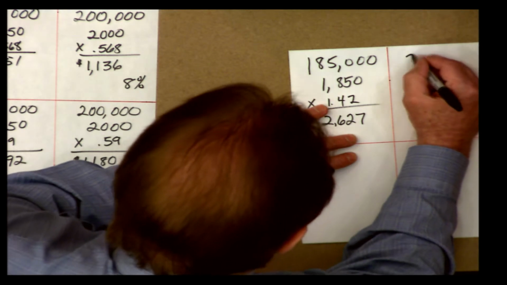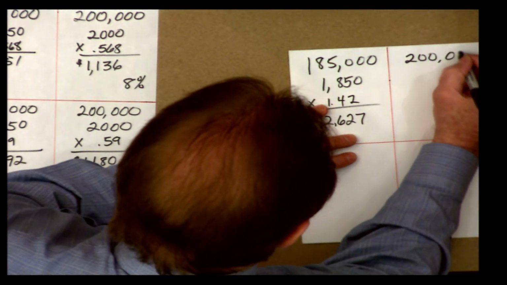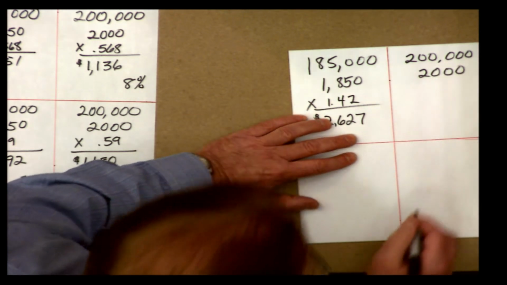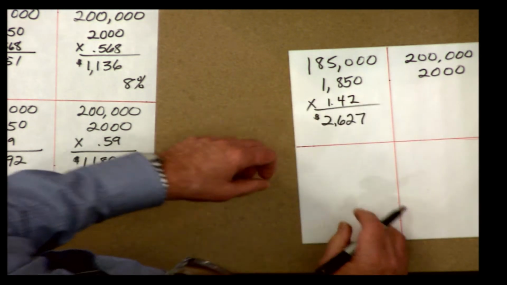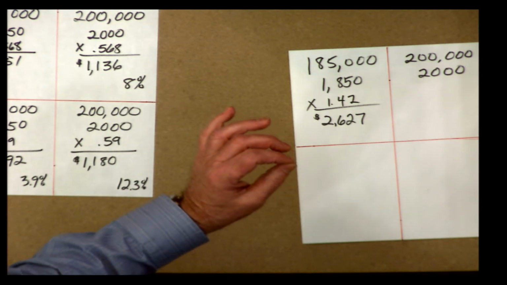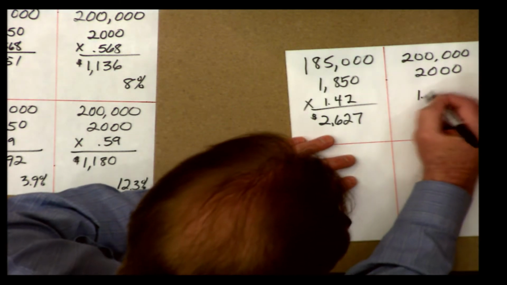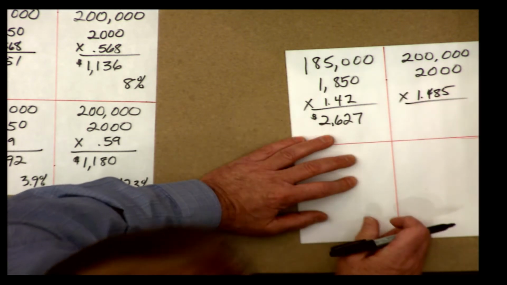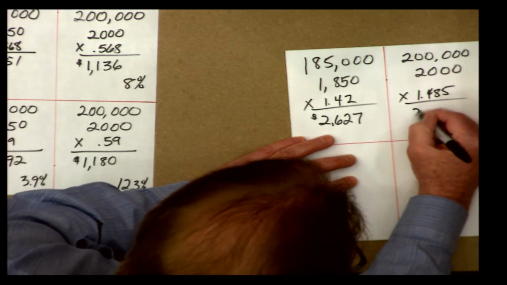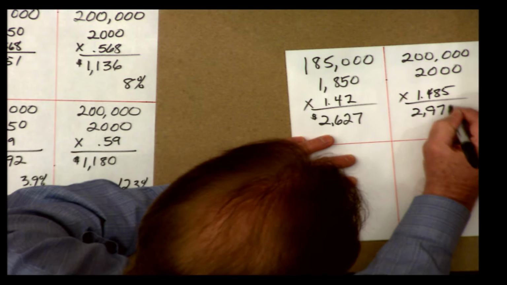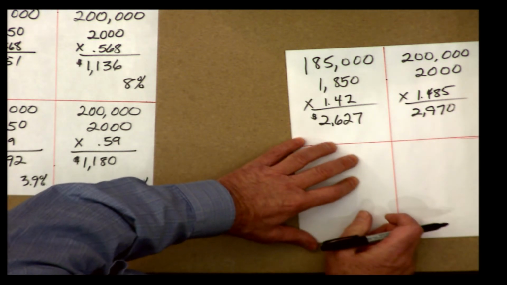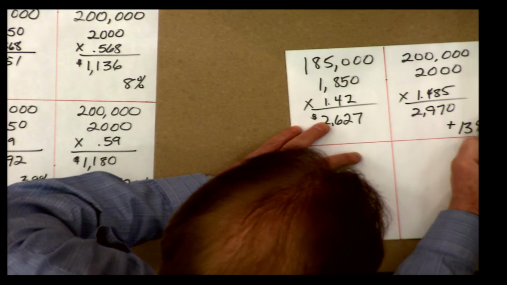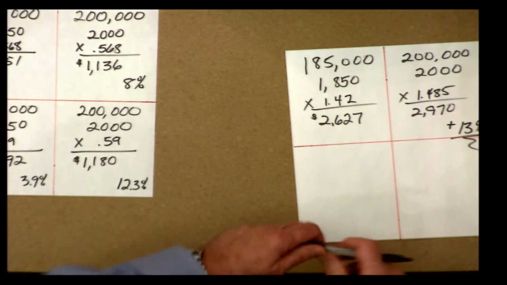Now let's put all those changes in play for the whole tax picture on that home. Again, the value, let's say, went up to $200,000. The tax capacity then went to $2,000. But let's say the combined rate of all the taxing jurisdictions went up to something like 1.485. Now you multiply it out, and the tax on that home goes up to $2,970, or a 13% increase in their property taxes.